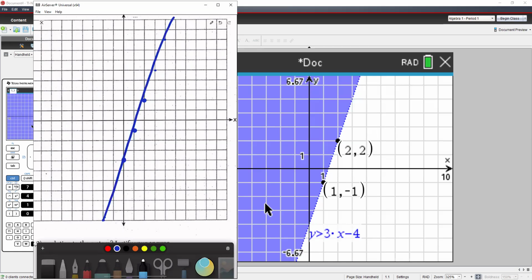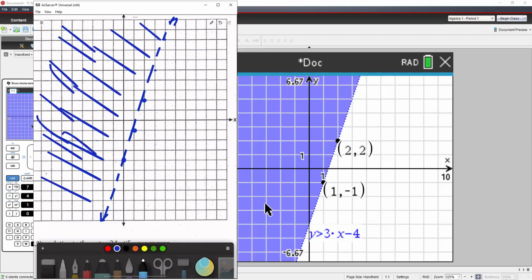All right, I'm going to just leave that. Now it has to be dashed. The way I'm going to do it is I'm just going to erase a little piece of it. You can see I'm erasing, and I'm indicating to the people who are grading this that I know it should be dashed. Then I'm just going to shade above the line, like you see. Just shade it. So I've got that one done.